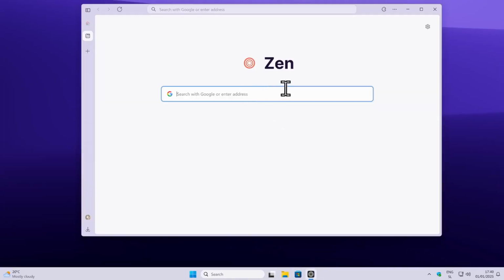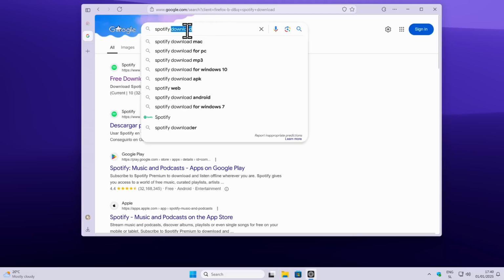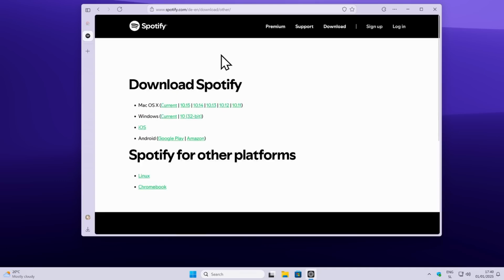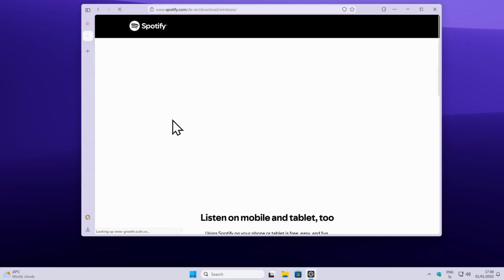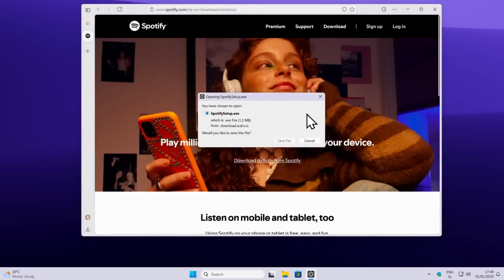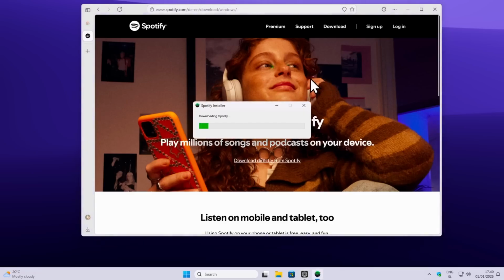Now, once you have Spotify uninstalled from the Microsoft Store, you can pause the video and go to this link or just search for it, Spotify download. So just search on Google for Spotify download and click on the free link to download the Spotify for your platform. And here I'm using Windows, and here I'll click on current version. And once you are on the next website, click on download directly from Spotify. So this is the most important part, that you have installed Spotify from their website and not from the Microsoft Store. Now, once you have the .exe file or the installer, just simply run it and install Spotify on your computer.